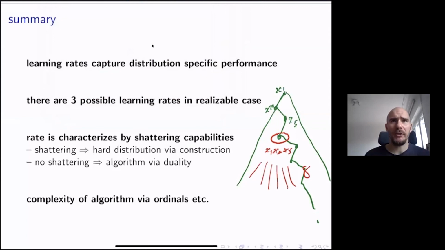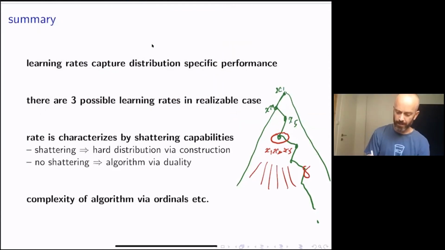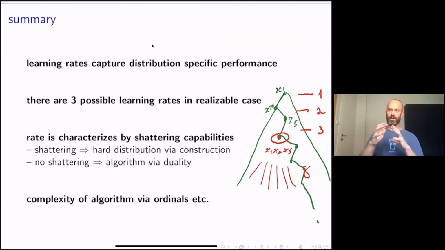But the labels can be different on different branches. So it's the same thing, except that the nodes here have 1 variable, the nodes here have 2 variables, the nodes here have 3 variables, and so forth. So the size of the nodes becomes larger and larger, and so also the out degree, but other than this, it's the same. Every path defines a function, shattering is shattering, and the same thing.